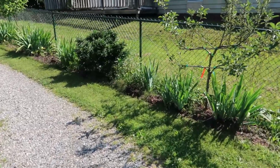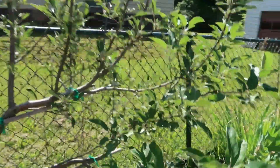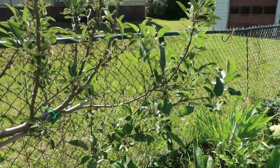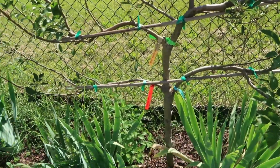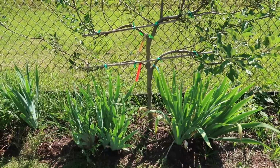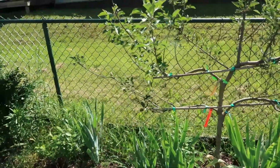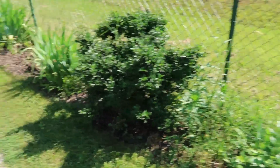So back over here, let's see, I got one apple. I got one apple. So this is an apple tree here. I'm actually going to have to get a watering canister, if you will, just to put around the base of this apple tree, because I really want to keep it watered and healthy so it can produce more apples, of course. Oh, I got a weed. I didn't even see how bad that got.